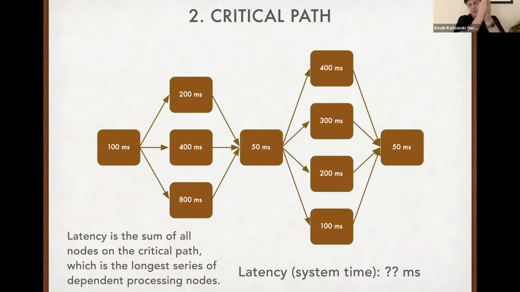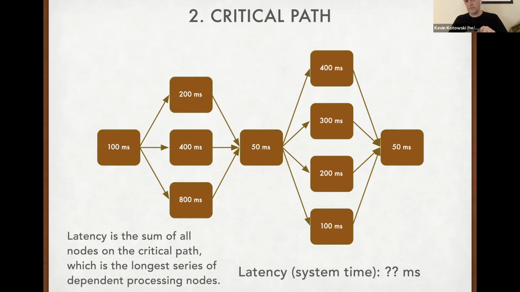But I've drawn the things vertically where they can run in parallel. And we'll talk a little bit about concurrency versus parallelization in a second. But we're going to basically say that these things can be parallel. So the customer has to actually complete every single node in this tree. But the critical path is going to be the longest run through this set of nodes based on the timing and dependencies.